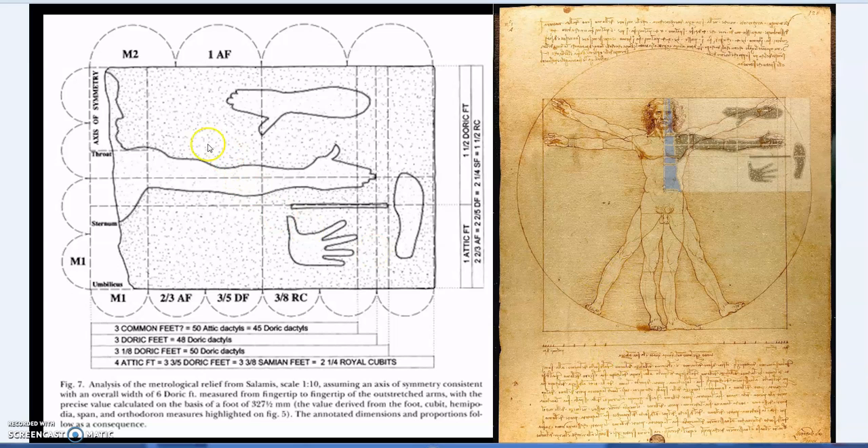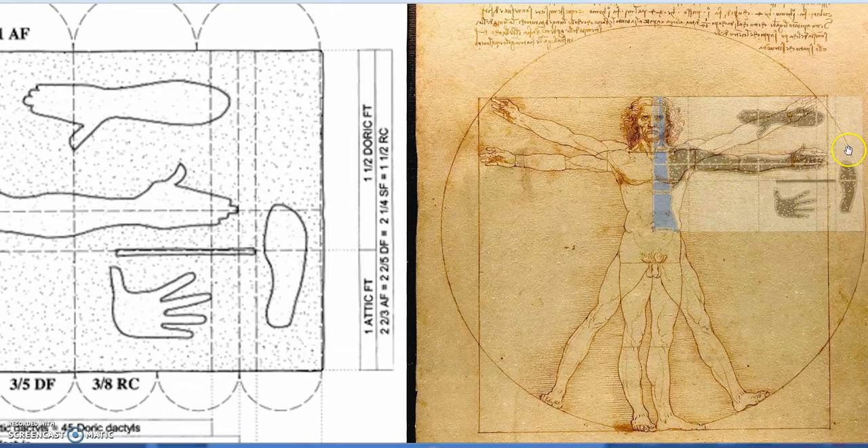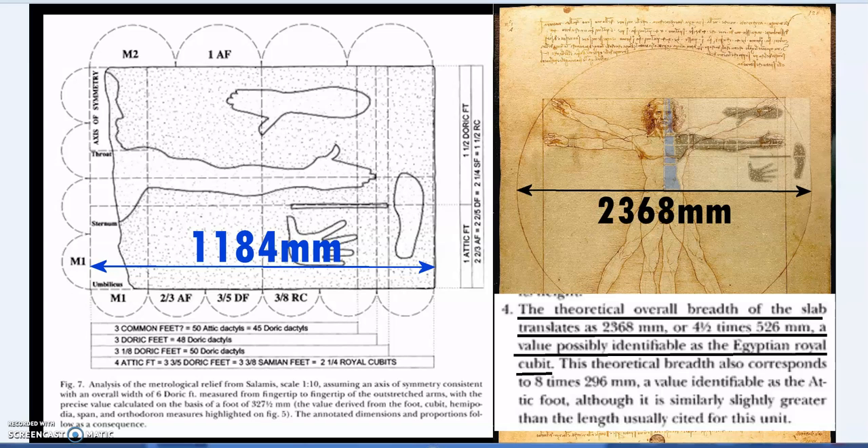The Salamis stone, just like da Vinci's Vitruvian man image - whose writing is based on ancient Roman description - has many wonderful correspondences when you overlay them. The foot matches the circle of the tip of the head, and from navel to tip of the head, just like the profile still seen on the stone. It literally represents the philosophy of temple design: proportions of the human body and symmetry. The overall breadth of 2368 millimeters is symmetrical, so from the navel to the edge of the stone is 1184 millimeters.